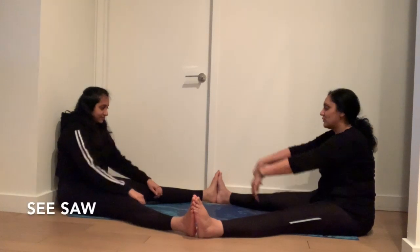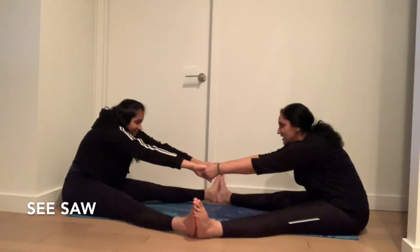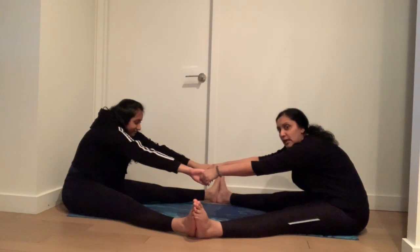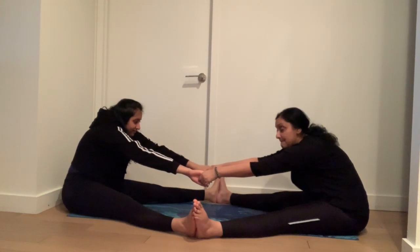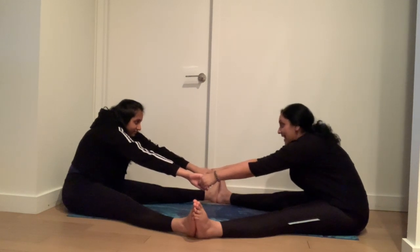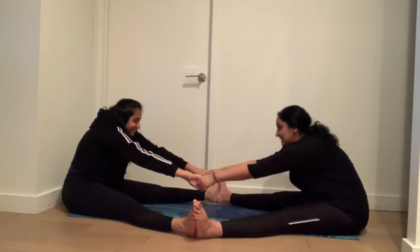For that, I'm going to stretch my hands out and reach out to Smruti. And we are ready to begin. Now remember, don't pull the other one like that because they're going to hurt their back. So you're going to do it very gently. Let's begin, Smruti. We are on a seesaw and we're going to go up and down, okay?